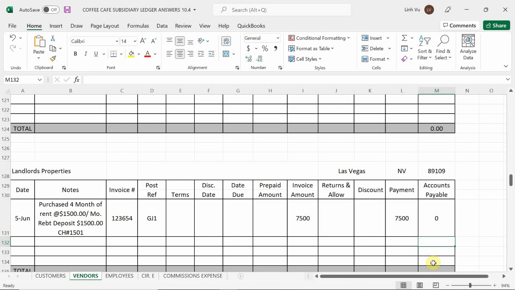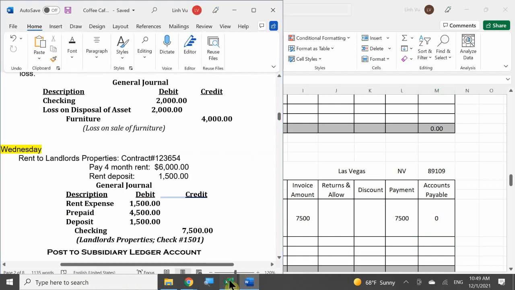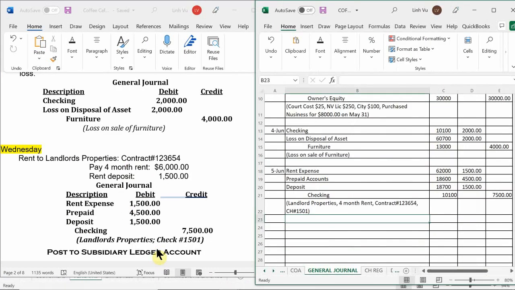Okay? This formula I will talk about constantly as we look at more examples when we do actually owe money. Then this formula will start making more sense. And that's how we use the subsidiary ledger. So now that we did our journal, we completed our general ledger and we completed our subsidiary ledger. So this transaction is complete. All right?